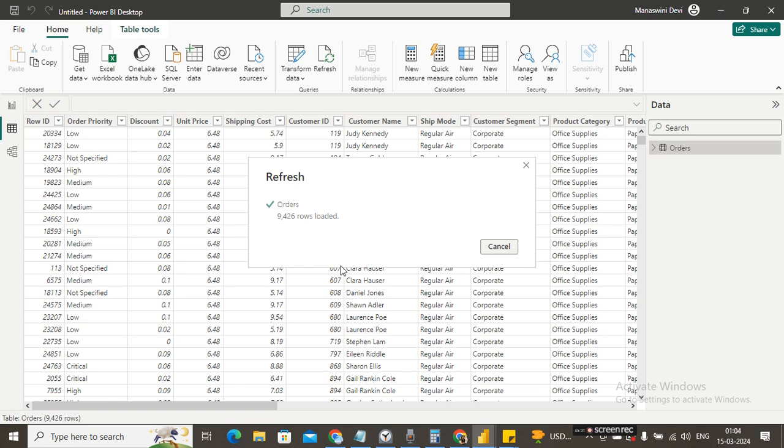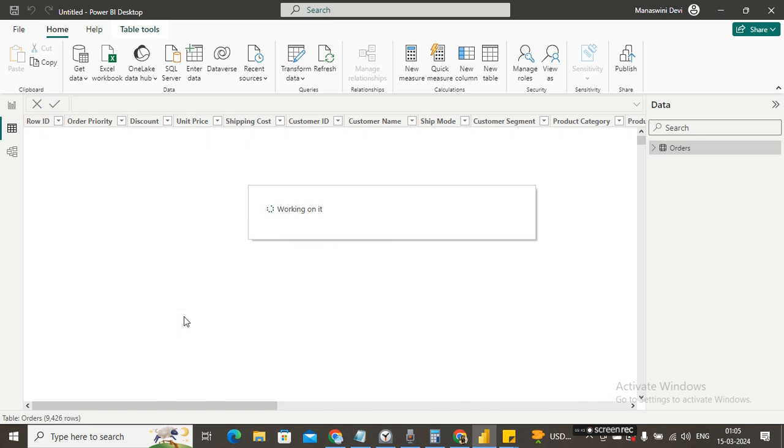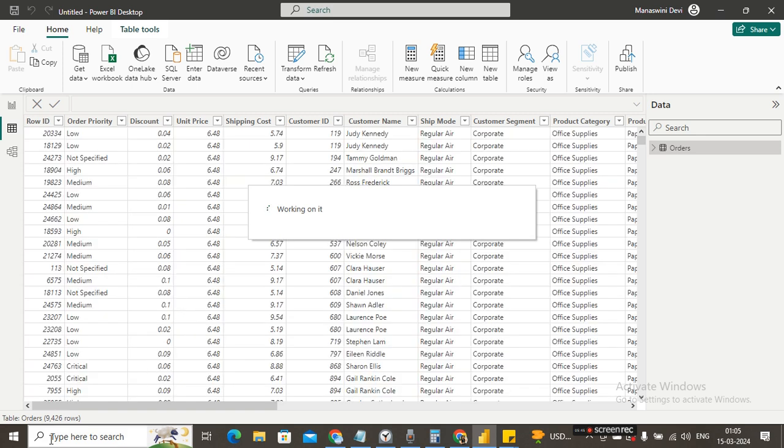Okay, so it says 9426 rows loaded. See, at the bottom we can see in the orders table we have 9426 rows available.